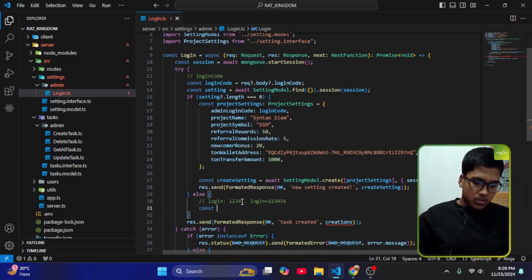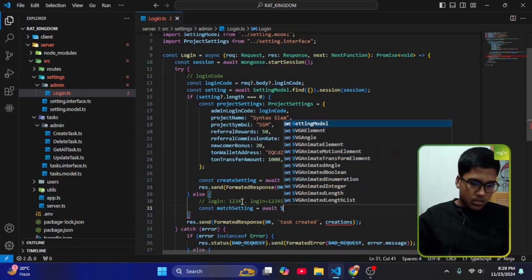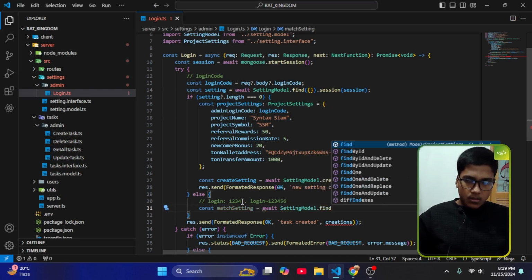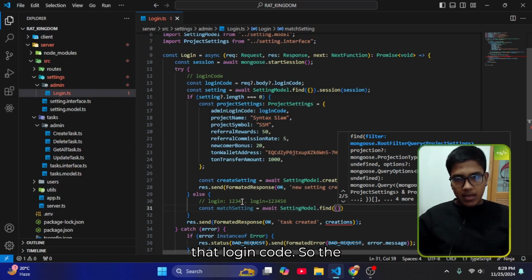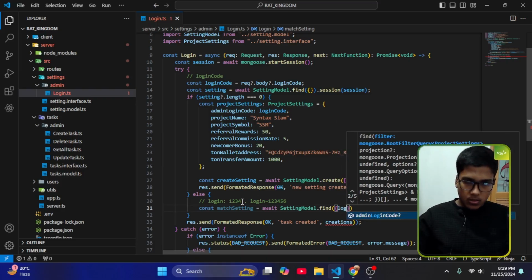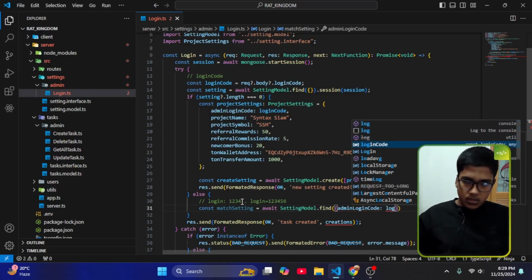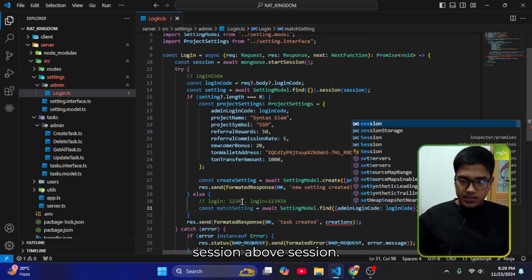So the query is match setting. We need to wait, await, then setting model, then find. We just need to find someone with that login code. So the admin login code should be the login code, and the session is the session above.